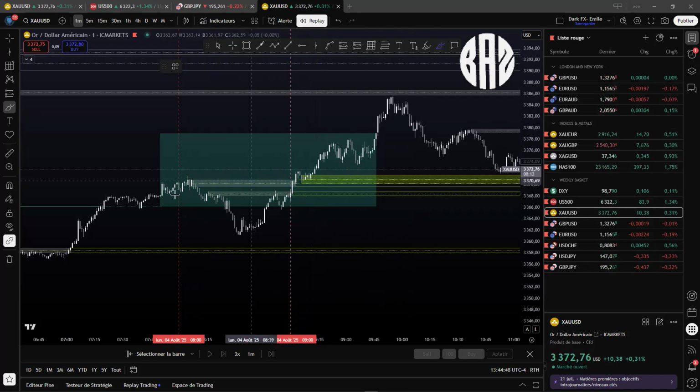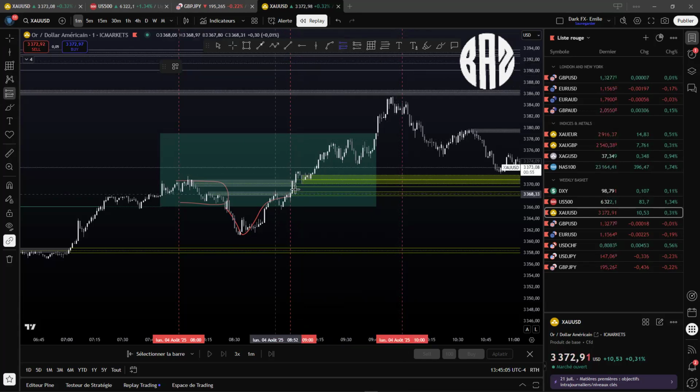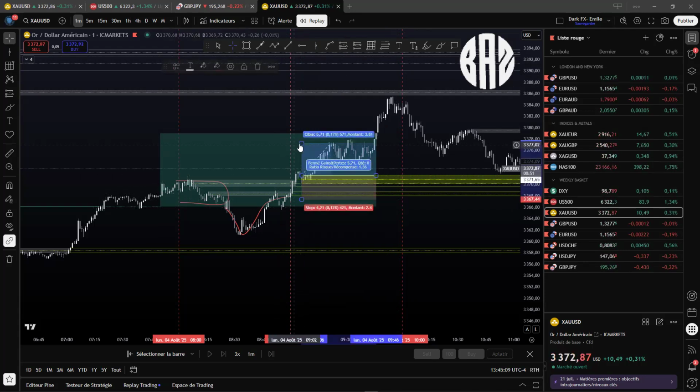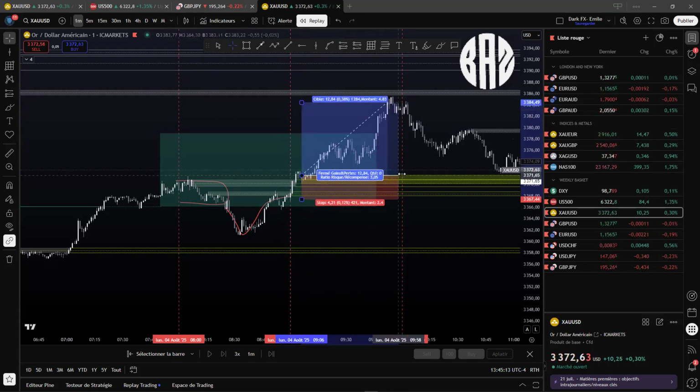Look at what price did. Created this, then a sweep, and then close here. What do you expect for the next one? The next hour can be bullish. Okay? So if you come here and find 10 a.m., someone who came at 9 a.m. at the close after this break of structure and took the trade on the BAZ indicator and closed at the end of 10 a.m., he took a scalp and it was positive.